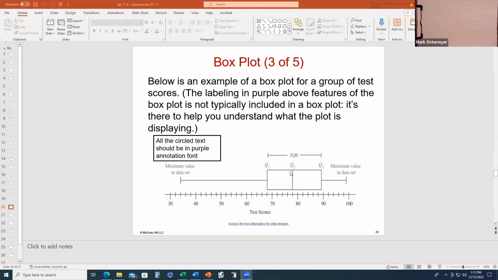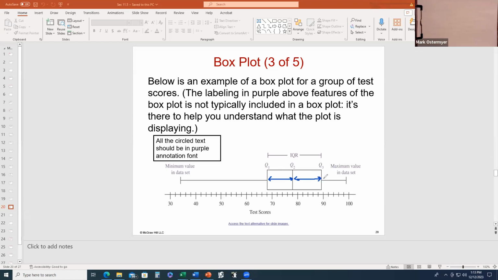The interquartile range, which is the difference between the first and the third quartile, basically gives you a snapshot as to the spread that exists between the first and the third quartile values here. All right. Now, just by looking at this box plot, we can ascertain information very quickly about the data set, because the second quartile appears to lie pretty darn close to being dead center in between the first and the third quartile. In other words, we have about the same amount of box between the first quartile and the second quartile versus between the second quartile and the third quartile.